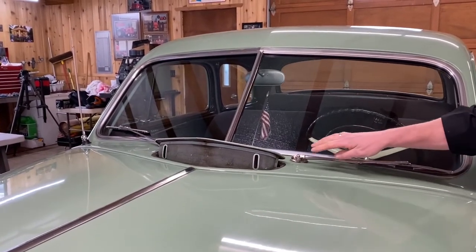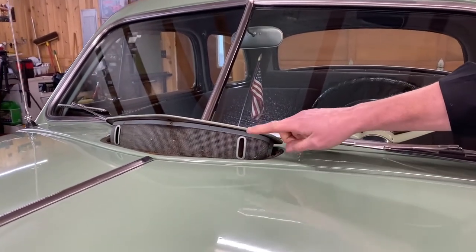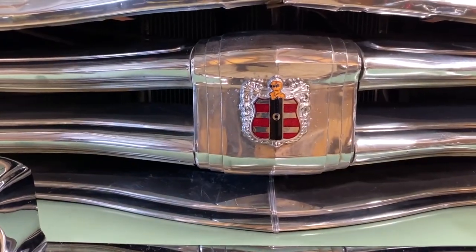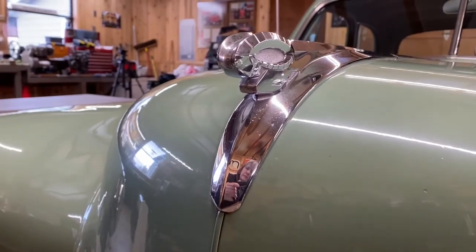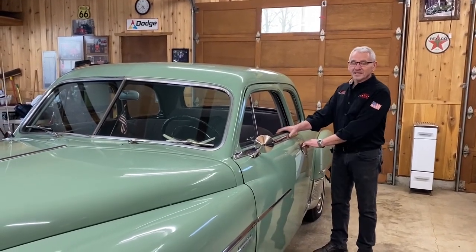This is the forced air vent into the car as you're going down the road. We jokingly call it the air conditioner. Right out on the front of the grill, they have the Dodge crest. And up on top of the hood is a Dodge Ram. Let's have a look under the hood. These fancy cars have an inside hood release, by the way.